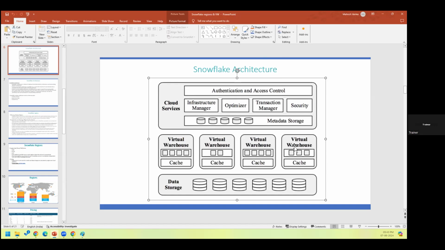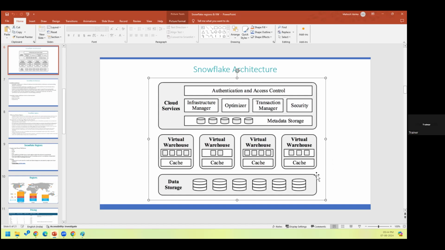Because if you compare this with the data warehousing concept, you will get confused. Now, in our laptops there is a CPU, right? What is the role of that CPU? To process, right? To do calculations or anything, to process anything, we need that CPU. So in Snowflake, the second layer acts as a compute layer. So the name of this layer is called the compute layer.